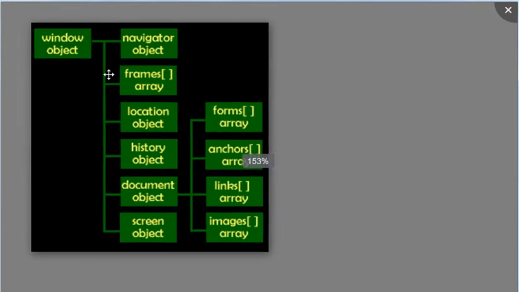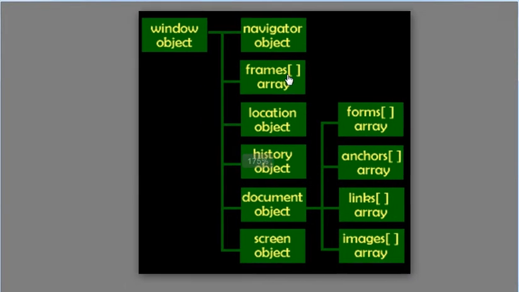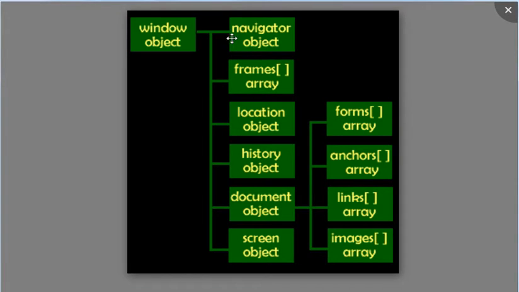So as I said, we have a window, and a window, as you know, has a navigator. A navigator is the browser. For example, if you're using Google Chrome or Firefox, if you put window.navigator.appName, you're going to see the navigator name. For example, Firefox, Chrome, Internet Explorer, and so forth. We have the frames, and the location. This is the URL of the page. The history, you can move back, you can move forward.